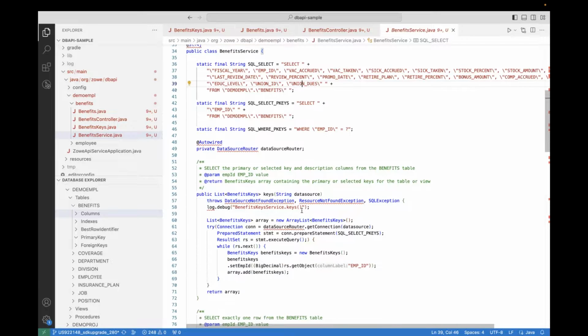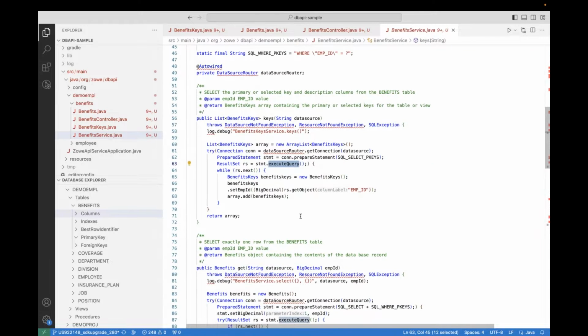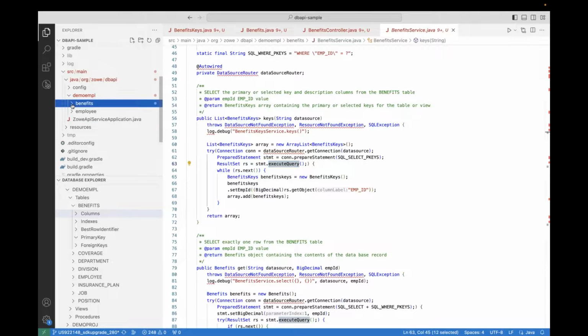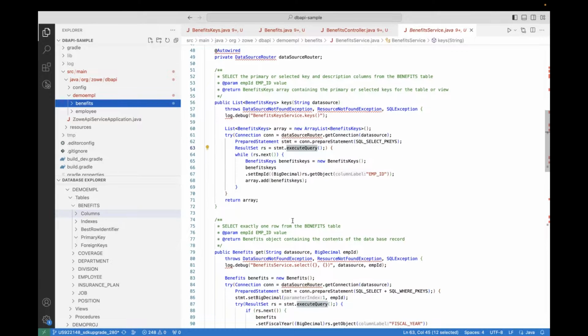We'll be executing this query as part of this code, and data is written back as a Java object, and this Java object data will be written back to the caller as a JSON object. So in a way, for every table we'll be generating these Java classes automatically, which will turn out to be an endpoint whenever we start this as a Spring Boot server.